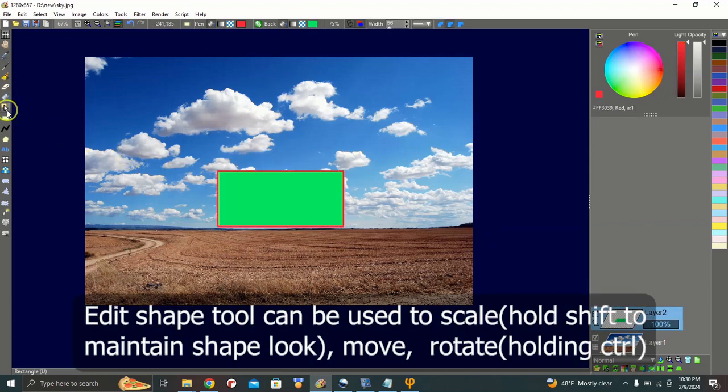Edit Shape tool can be used to scale, move, and rotate.